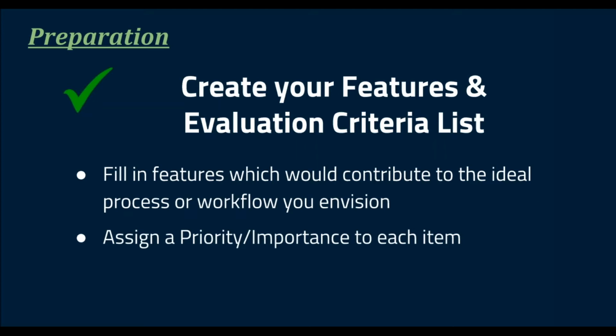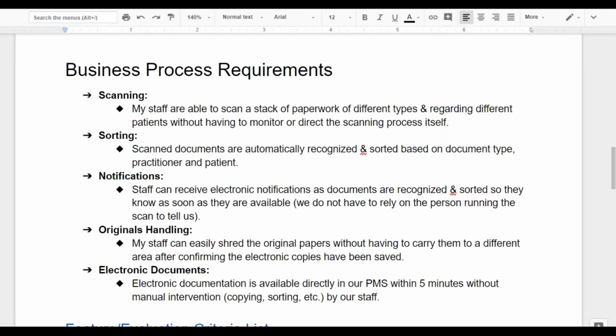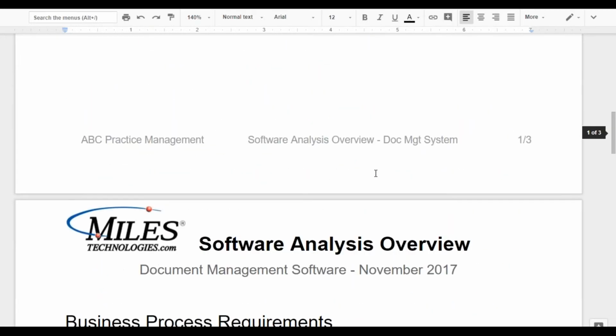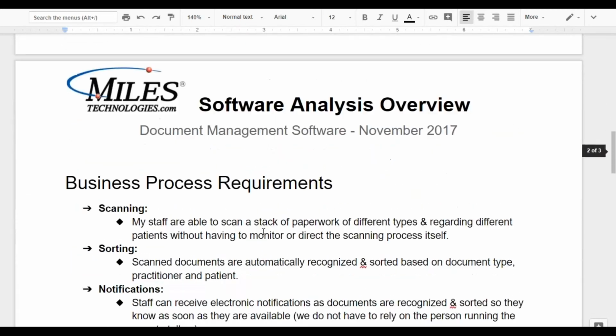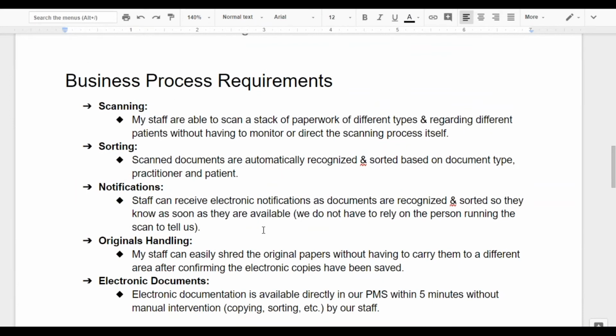Could be while you're filling out the list. That's the easiest time to do it because you're creating the list based on looking at that business value statement and based on looking at that process. So I'm going to look at this process. This is how I want it to run. I'm going to look at, again, I want to save time. I want to be able to see more patients per day. Those are the 2 things that I want to be able to do. So I'm going to start filling out a chart at this point.